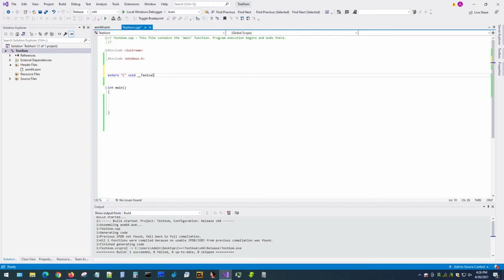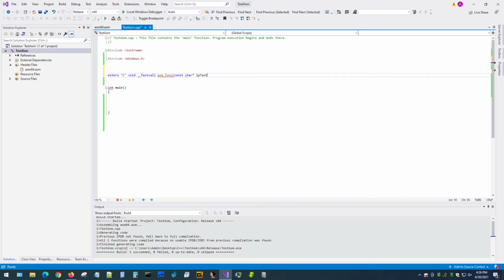It will be using fastcall. Now fastcall technically is not necessary for x64, because all the calling conventions will be the same, but we will use it for 32-bit call.